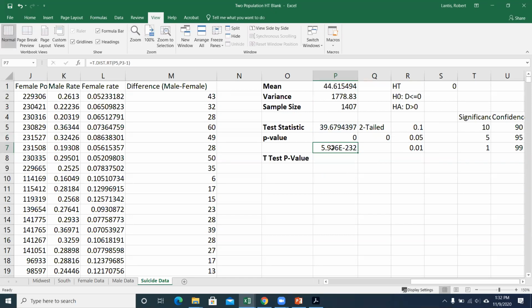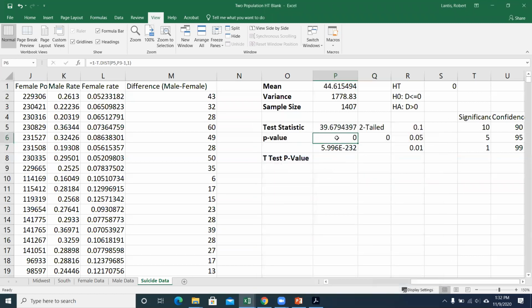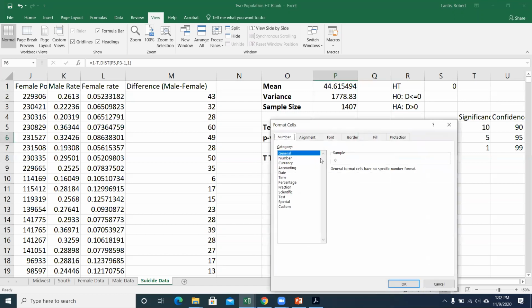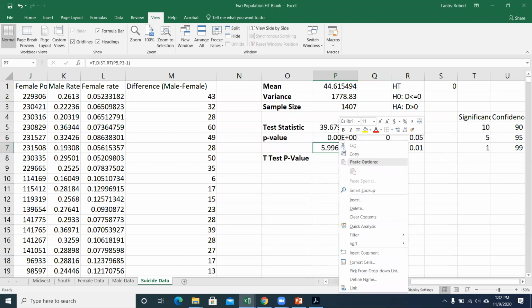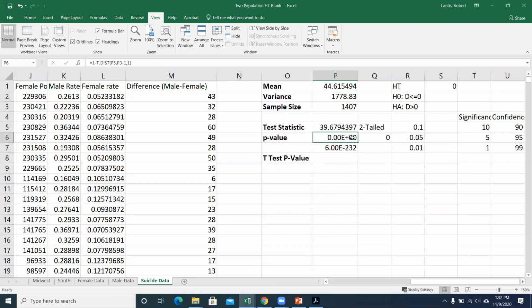So notice this is formatted as general. Let's see what this one is. Is this a general one? Yeah, but let's make them both scientific so we can actually see. I'm guessing if I change this one to scientific, surprise, why is this a little bit different? Did I select it? So it must just keep more decimals with the right-tailed test here. Some of them just have slightly different formats built into them, right? We'll see what happens if we change things here. This will be a little more interesting.